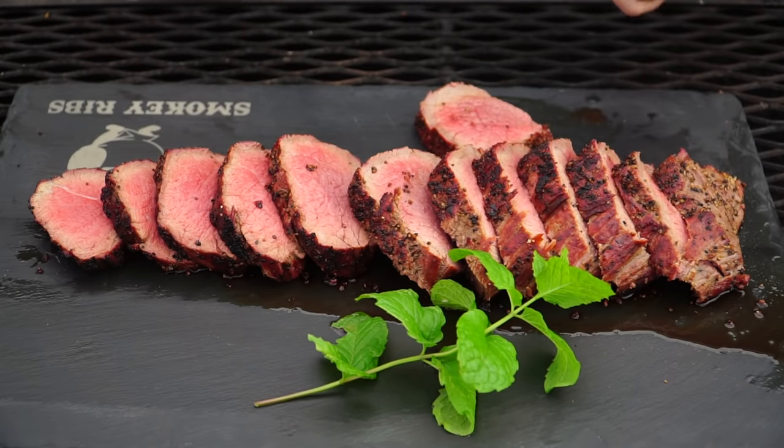Oh man, and here we go. Such a great beefy flavor, super tender, super juicy. The bark on this, the crust was just perfect. The S&S Kamado, I think you could see just how easy it is to dial in to really achieve those perfect temperatures to arrive at perfect results every time.